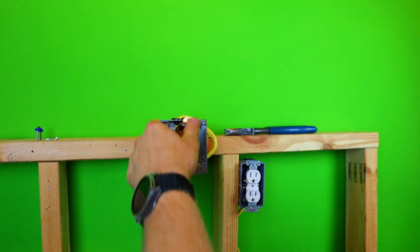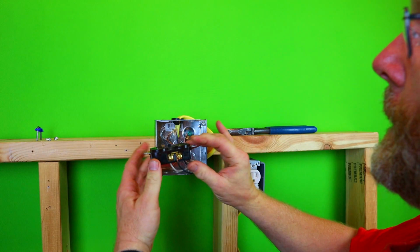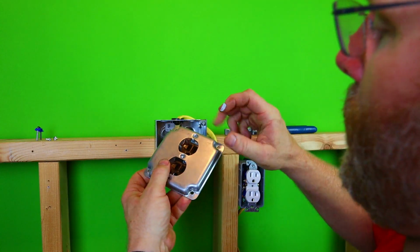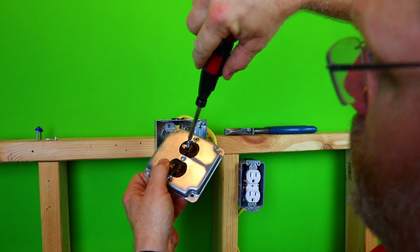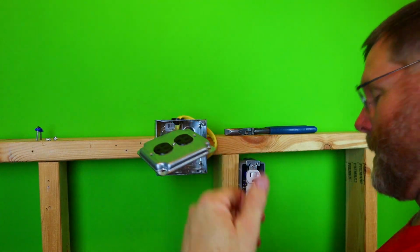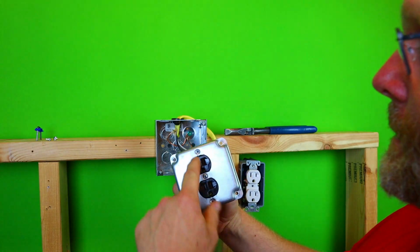Okay, so now what I like to do at this point is I like to take my receptacle and just kind of lay it like this. Now I wouldn't do it like this normally, but I'm kind of showing you. So just lay it up and down. All right, so we'll just lay the plate on the top here, and we'll go ahead and we will screw in the screw to hold the plate onto the receptacle. All right, now still leave it up and down like this. Now some electricians I've seen will leave it like this.